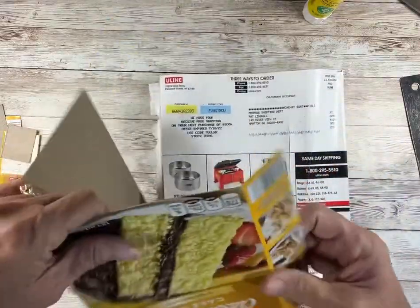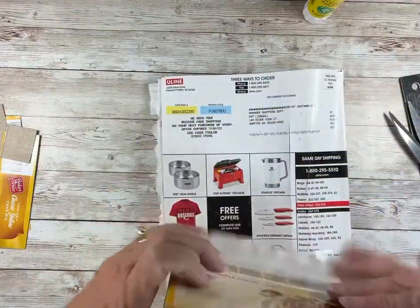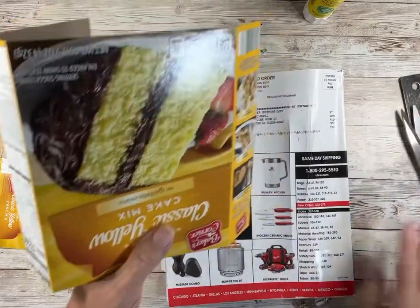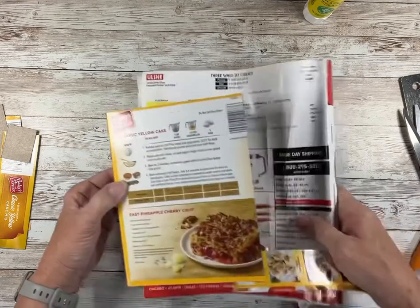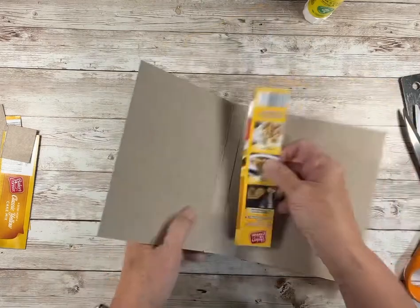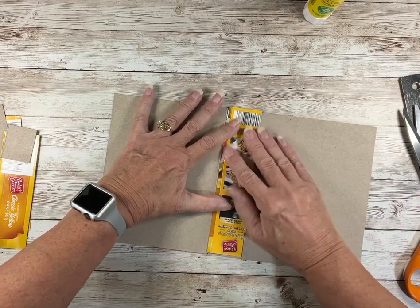Now we need to cut this, and I think I'm just going to use my scissors. Probably should. So we cut off a little bit. Guillotine. I want to have a straight line. I don't want to have to straighten up and then I'll lose a little bit. So I'm going to cut in just a little from that edge and let's see how perfectly imperfect we can be. There we go. Out of the way. That looks pretty good, don't you think? So this is what I cut off. And I think that should fit right in there.